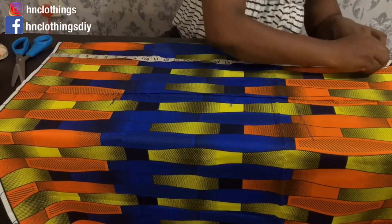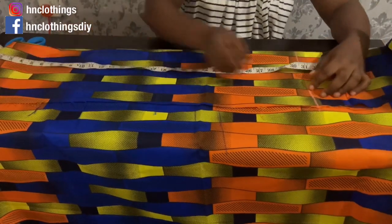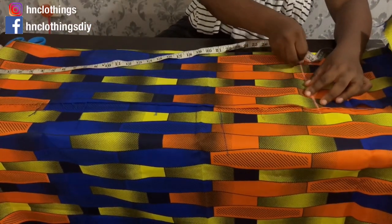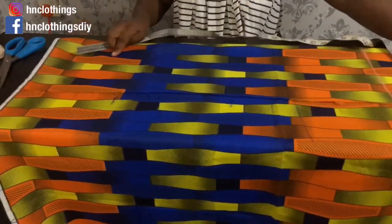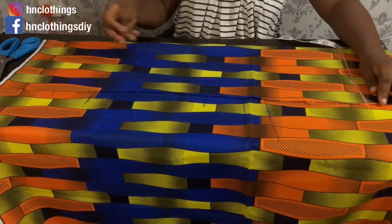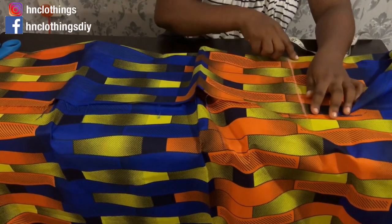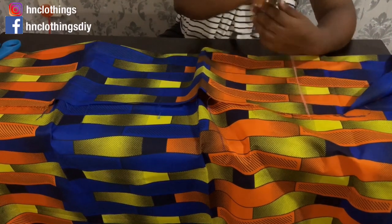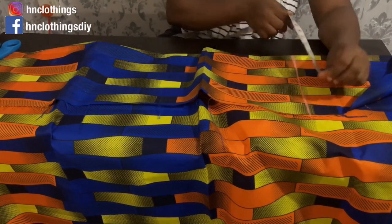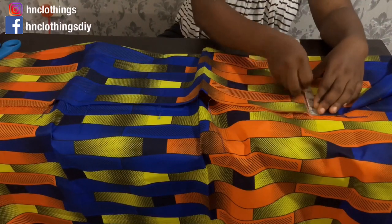And I'm going to mark it, so I'll mark it this way. I hope you guys can see. I'm marking it here and here, so it's going to get here. Then from there, I'll now decide, okay, how long do I want one side to be? One side could be about 10 inches, could be about 12, 15, depending on you. So here it's about 9 inches. So I guess, okay, let one side be 9 inches.